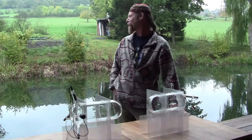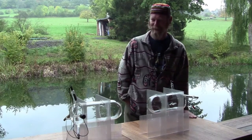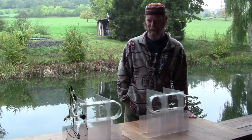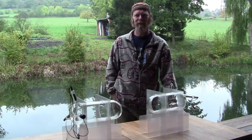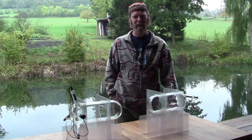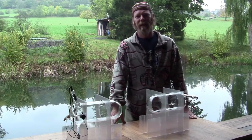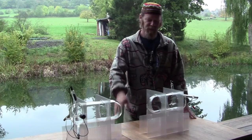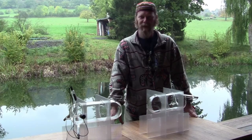Here we are in the beautiful countryside in Belgium. We're talking today about this very unique device recently created and its capability of resonating various different frequencies into these plasma tubes — specifically a very unique signature frequency created by Dan Winter based on phi ratio, Planck's length, and Planck's time. What we're doing is activating these plasma tubes with about 500,000 volts and getting some very interesting results.